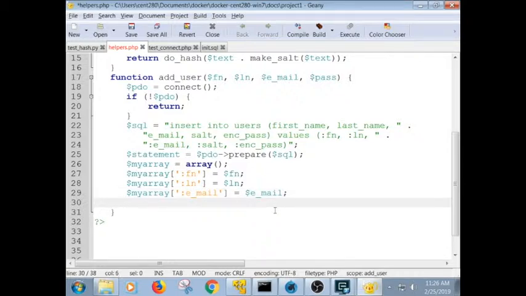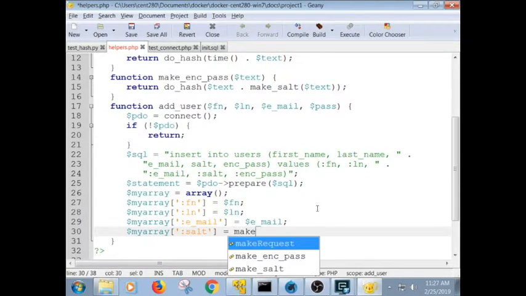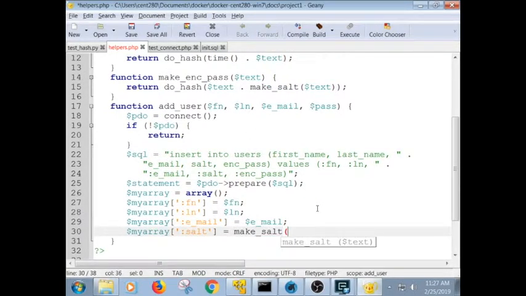Okay, so I got the first three set. The next one that gets put into there is going to be the salt. Now, this one we have to compute. The way that we compute this is we call make salt from $pass.